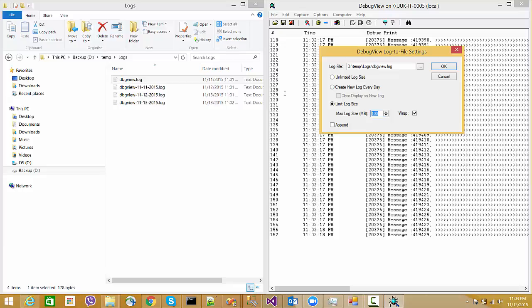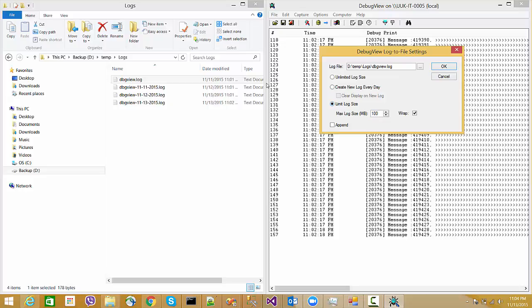So these are the two options that we should use on the production server when we want to capture the logs for issues when we don't know when they are going to occur. For example, the customer says the issue occurs randomly, sometimes on the weekend when they're not there, so nobody is on the production server to see. In this case, we just run this debugger with these two options, the history depth and the log to a file, either every day or with this limit, and then leave this debug viewer running.